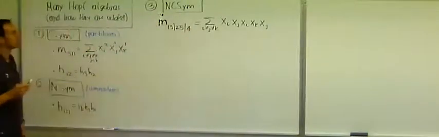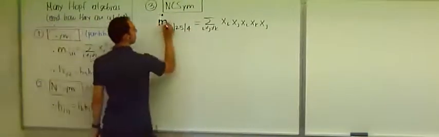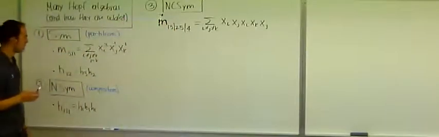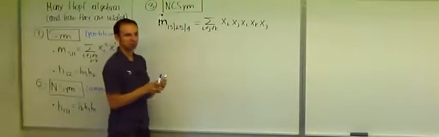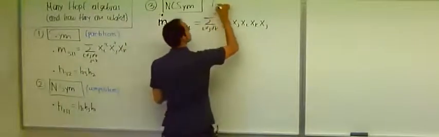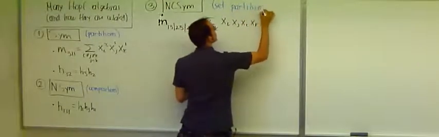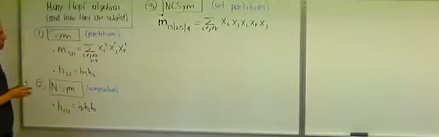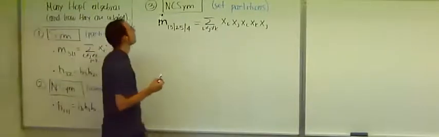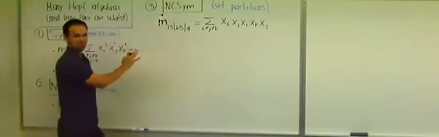1, 3 is where i is. 2 and 5 is where j is, and then 4 is where k is. And so this is an example of a basis element of NC-SYM. Okay. And so what are the combinatorial gadgets here? They are things like this, which is what we called set partitions. So you see, one reason that I'm putting all of these in front of you is so that you can see how they're similar and how they're different. And part of this exercise is to remember what each one of these things means. So do you remember NC-SYM?